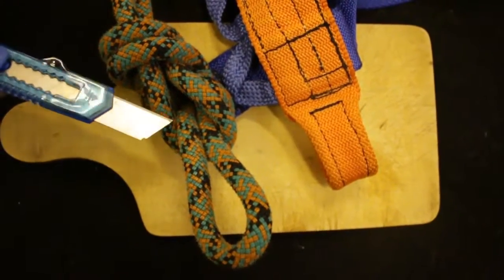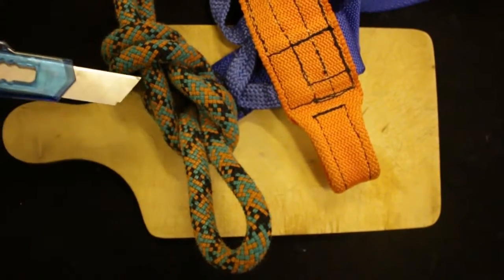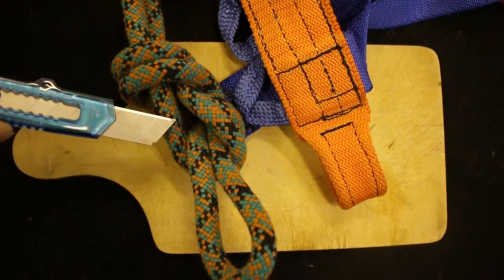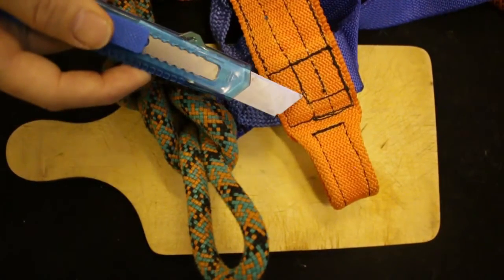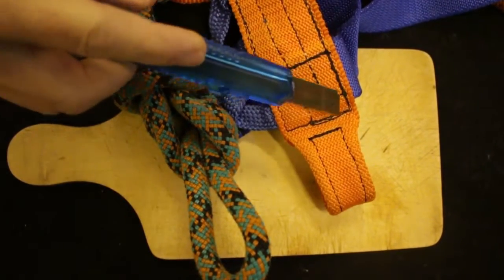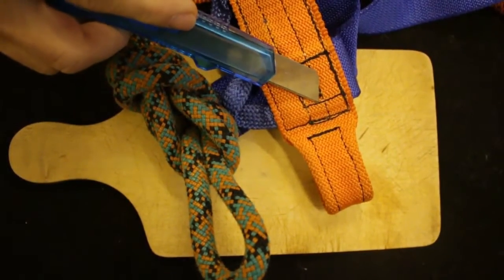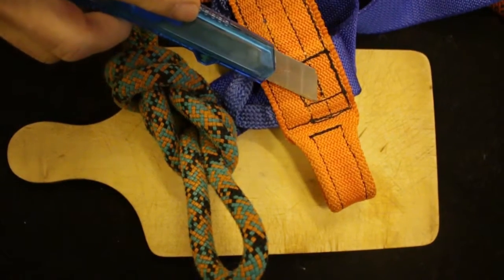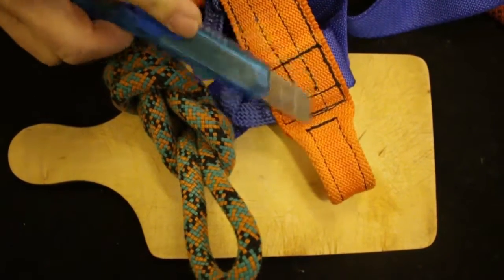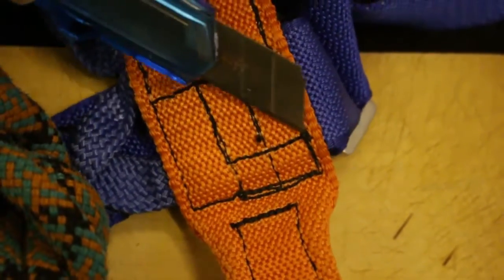The termination of ropes is done with knots, and you can see very clearly whether this is done properly or not. With harnesses, the termination is done by a sewing machine, and so you have to trust the person sitting on the machine. And those stitches can be damaged by abrasion easily.